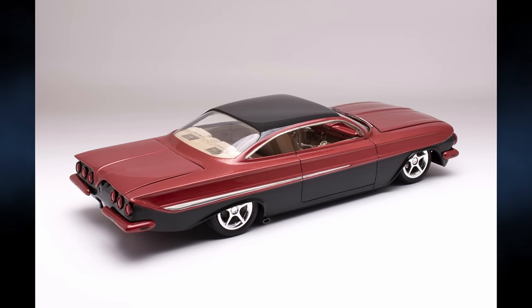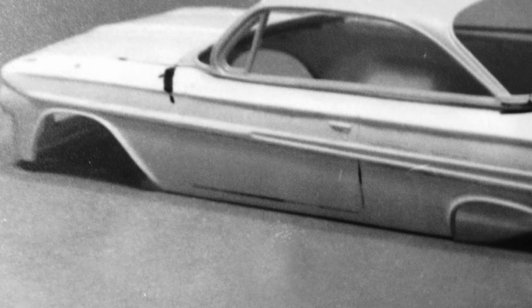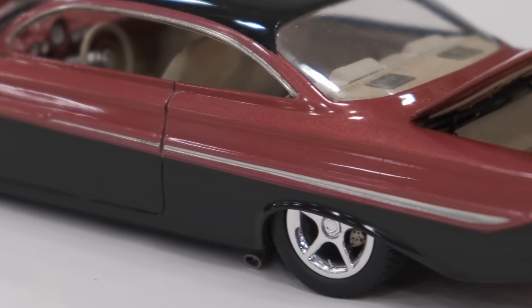I don't know if it's the black panel or the roof — I think it's all those things together, because you wouldn't think that bubble top would have merged well with that year body, and yet it does. Color-wise, it's the Coral Aura, and you went with a dark two-tone. That was always the plan — after the body was stripped and I could see how crisp it was, I said this thing's got to be two-tone. I knew it was going to be a dark and a light color down that character line. Once the top was done, I said it has to have the black top too. I actually have a '68 Impala that's yellow with the black top, so I had to have that two-tone.